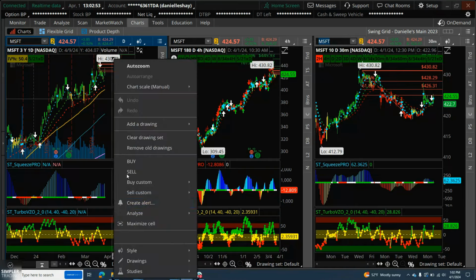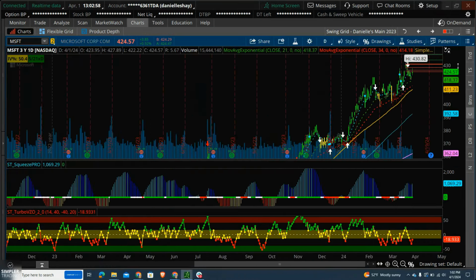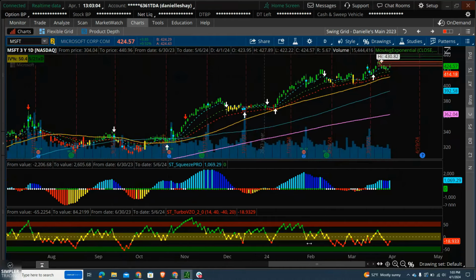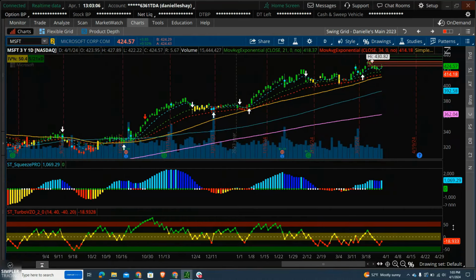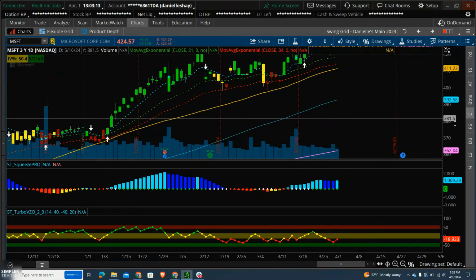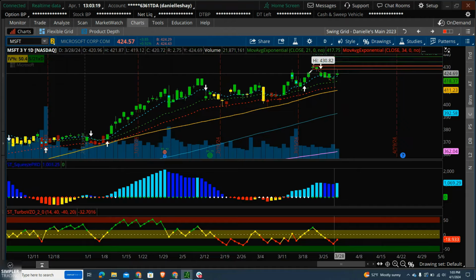If you know me, you know that I love to trade Microsoft. It's a great stock to trade because of the very nice trend, and because it is a stock that is highly in focus, which just means that there's a lot of liquidity. People talk about it, people trade it, AI, strong story, all that good stuff, but it's not as crazy as something like NVIDIA or SMCI. So I like it for that reason.